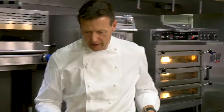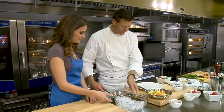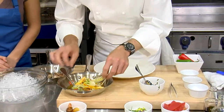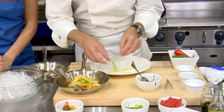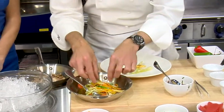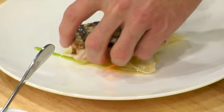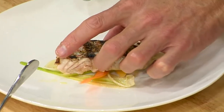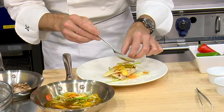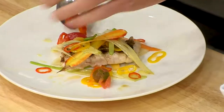Shall we move down to our plate with all our ingredients and put everything together? Such beautiful colors in this dish — the peppers, the carrots, and the fennel. We just want a little bit underneath, and the garlic is the nice cooked element so it won't be too harsh. Be careful with our fish — we've got beautiful flavor there, very delicate. You can feel how firm that fish is, and it's very moist inside.